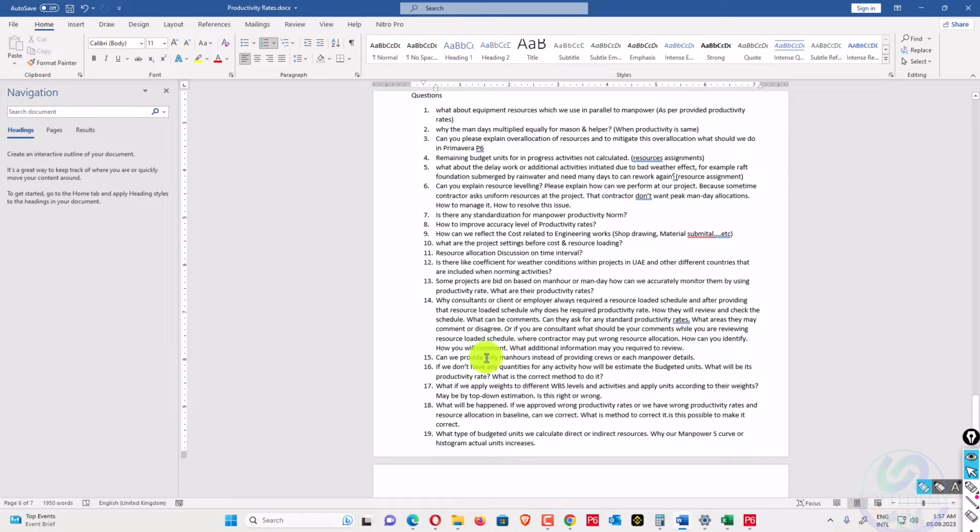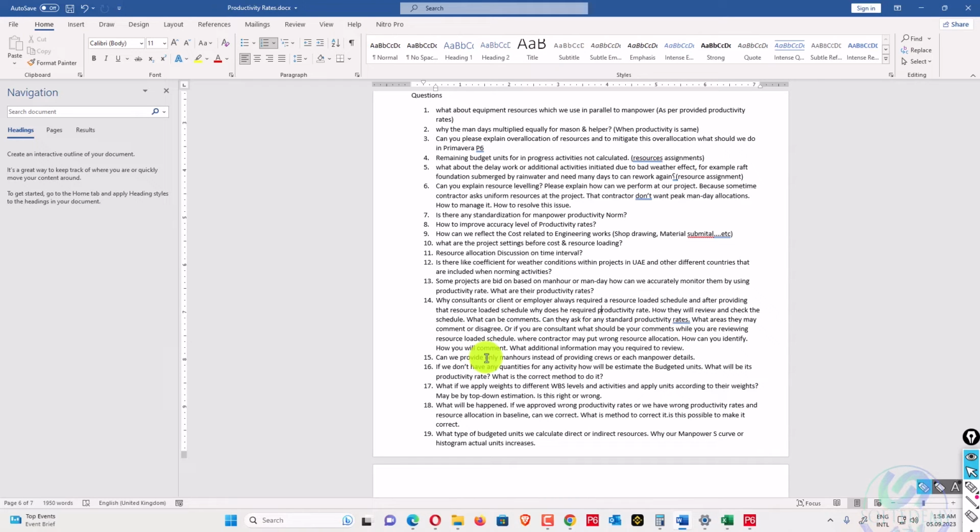So what can the comments be? They can comment that if a productivity rate is unrealistic, it has exceeded the limit. If there is a very slow productivity rate, they can also say that your productivity rate is very low and you have applied a very low coefficient, so increase your productivity rate. If the limits are not okay, whether slower or faster, he can ask you to change the productivity rates, because he can assume that if there is work like concrete work, it requires more resources, and he can also comment that you haven't applied non-labor resources.